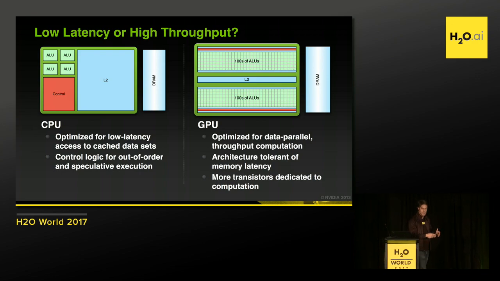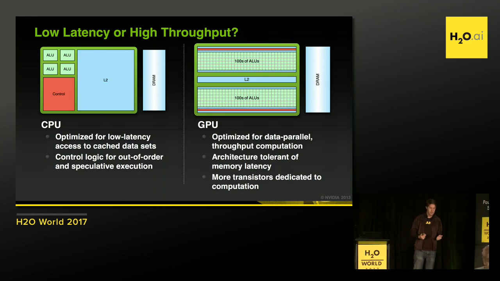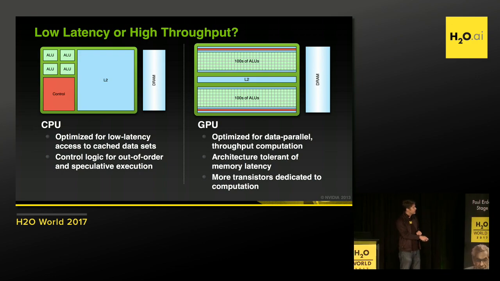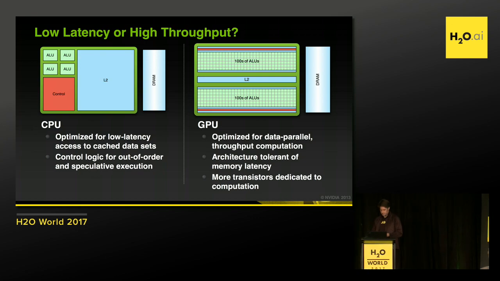One of the reasons why there is such a difference, and this was also mentioned by NVIDIA, is that CPUs are great for low latency, and they can carry out very complicated logic, out-of-order speculative execution. Whereas GPUs are very good for high throughput, and they're tolerant to memory latency. You can overlap work, and as long as you can find that highly parallelizable situation, they're really good.